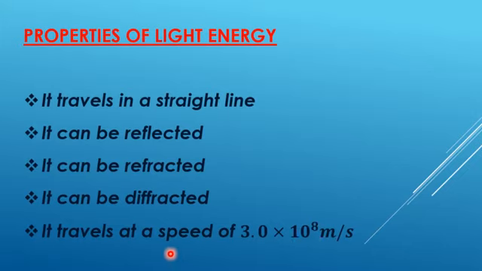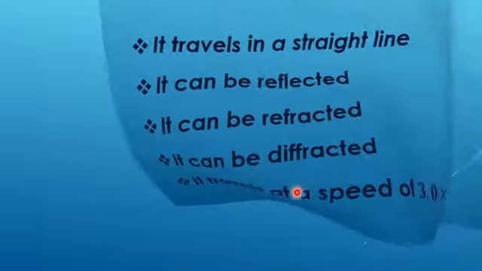Okay. Now let's move on to our summary. So what have we learned today? Today we learned the definition of light energy as a form of energy that enables us to see. We also touched on the types of sources of light. We mentioned natural and artificial sources of light. And we noted under natural sources of light that moon is not a natural source of light because it does not produce light on itself, just as the mirror is not a source of light.